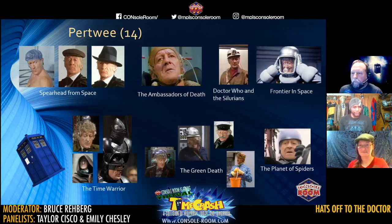But Pertwee in a top hat would be off-putting, or a military cap would be a little too much. But seeing him in a fedora, it's like, oh yeah, absolutely, of course, and all the various helmets, and it's also face shape. That fedora looks really good on his face shape and the proportion and everything too. True. And I seem to recall, and I could be wrong, that originally they were going to have him wear a top hat. But when you put his height against Joe Grant, so diminutive, it's like, okay, we can't do this. The camera angles will never be right. Because he was just so tall.